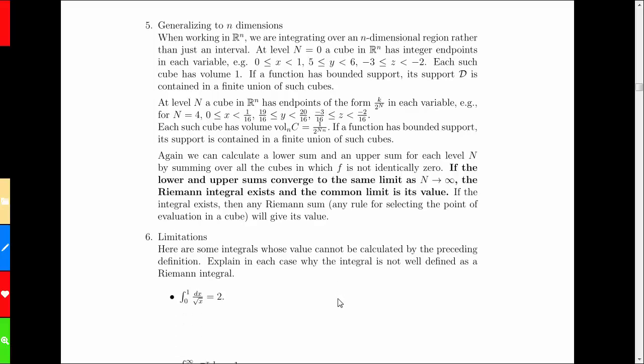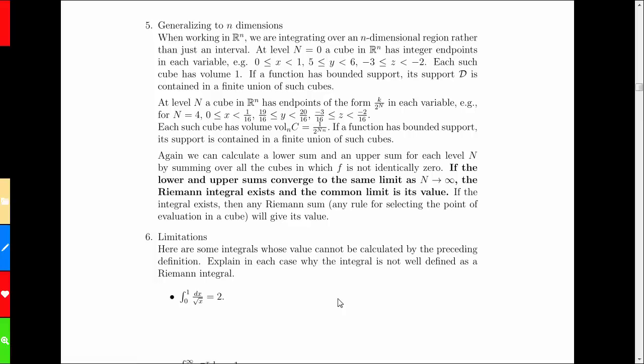Now, the great thing about this definition is that we can generalize it to R^n. I will use the term cube generically to represent one of these little subregions. Only when n equals 3 is it what is a cube in common parlance. If n equals 1, it's just a little interval. If n equals 2, it's a square. If n equals 3, it really is a cube. If little n equals 4, you might want to call it a hypercube, and so on.